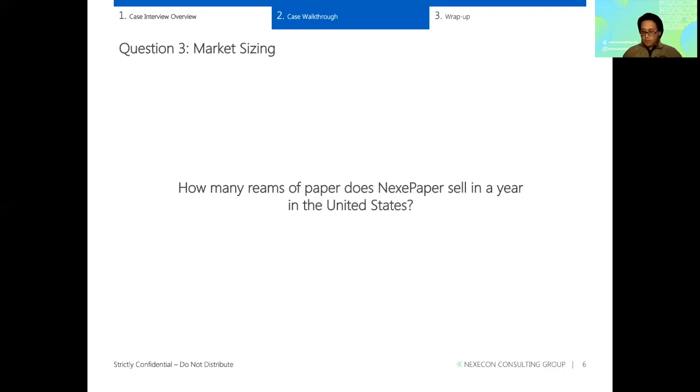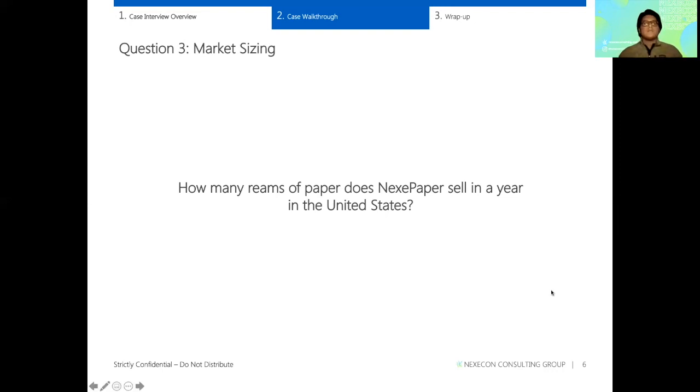So I think that's what the Nexapaper share of the market is going to be based on the personal and business segmentation and then that 30% figure that you gave to me, which definitely seems like they're a significant player in the industry. I don't know how segmented it is, but 30% seems like a high figure. So I definitely think that the macro cost of the raw wood pulp price increasing is affecting all players in the space, maybe squeezing that profitability a bit. Yeah, definitely. I think we came to a similar result as well. So I think that 400 billion reams of paper is a very large amount, as you said.